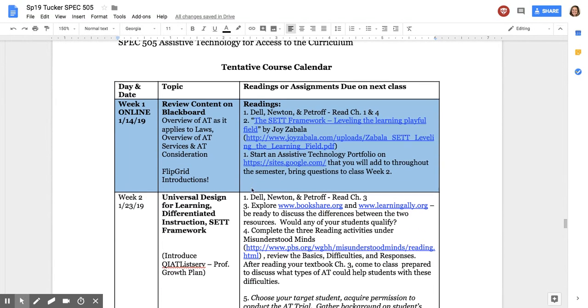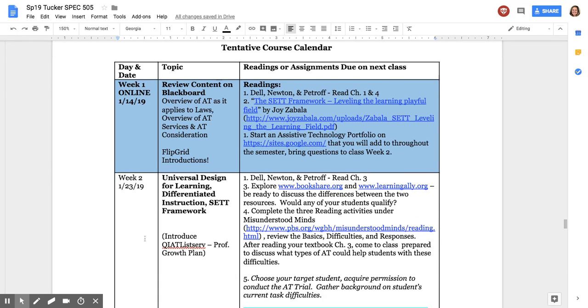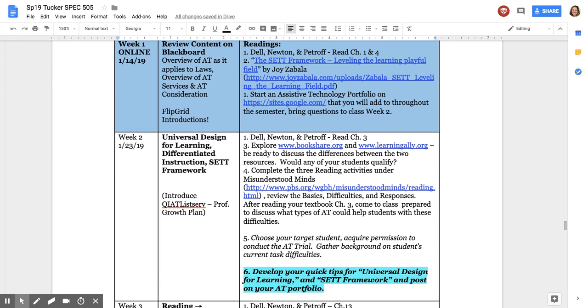And so here's the course calendar. What I've done for you is color-coded it, so everything in blue is when we are meeting online. So you can see our week 1 online. You have your content here, and then your readings in preparation for week 2, and so on and so forth. In this document, you can click through the links. So you can see week 2, we've got our topic. We're going to talk about this professional growth plan resource.